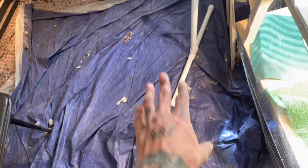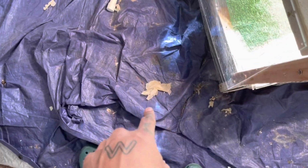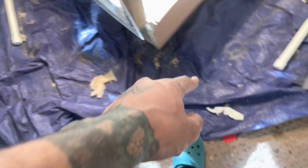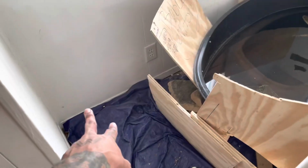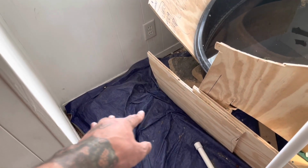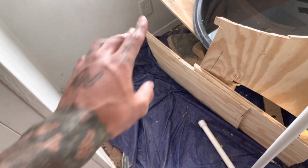Back here, I just gotta clean this up. Look at this, man. Just a hot mess. All type of tegu shed, wrappers, cause he crawls over there and messes that up. He went to the bathroom again. He knocks all the wood chips. Well, we moved most of them, but he knocked all that out. And then I want to give him a hide box back here, maybe like right there, where he could go in there and chill out. Probably give him a light right there.